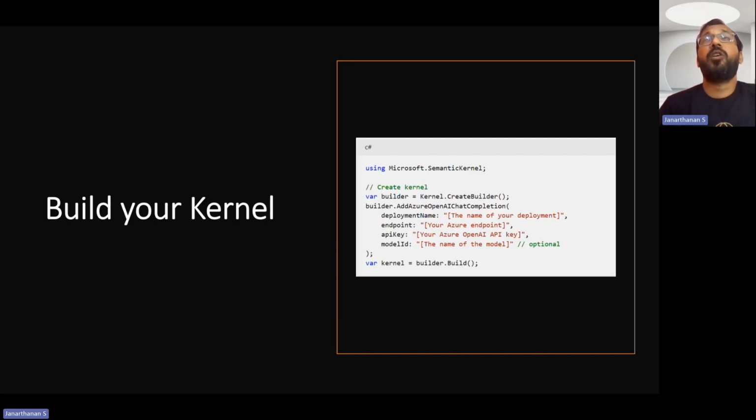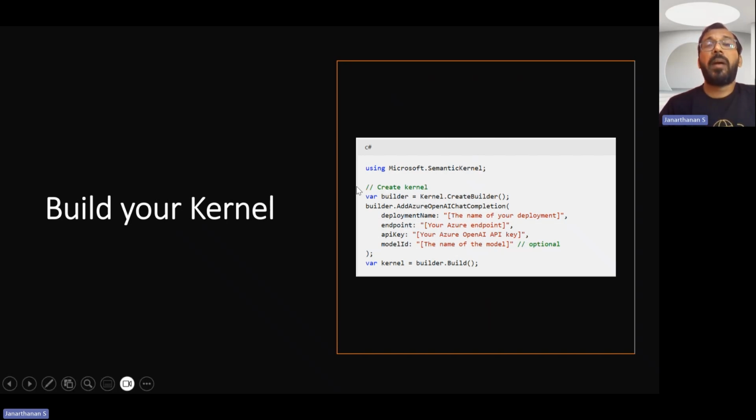Let's see how to build your own kernel with the help of your semantic kernel SDK along with your C#.NET framework. The very first line, if you notice, you have to download the package which is known as the semantic kernel .NET package, using Microsoft semantic kernel. This particular package you are supposed to download when it comes to building your own kernel objects.